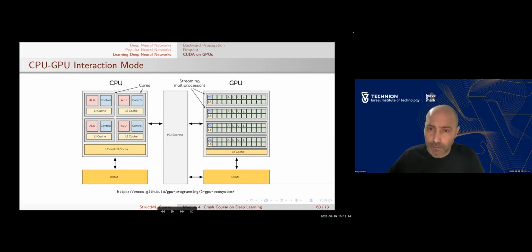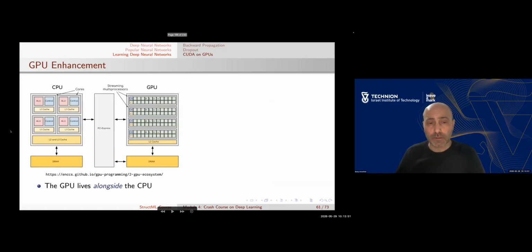Who runs these operations? Well, these are the many different ALUs here. This is an abstract picture; we'll get more detailed soon. But you'll see that these many units are controlled by one central control and also have their shared cache. There's also a cache that is shared by all of the GPU, and it has its direct connection to the main memory. That's the general idea.